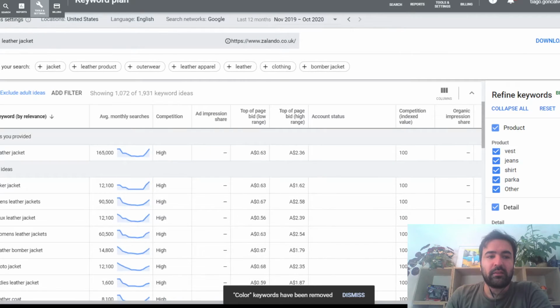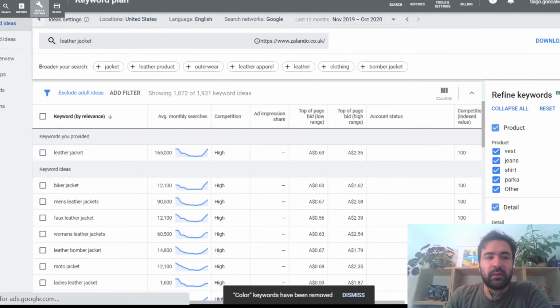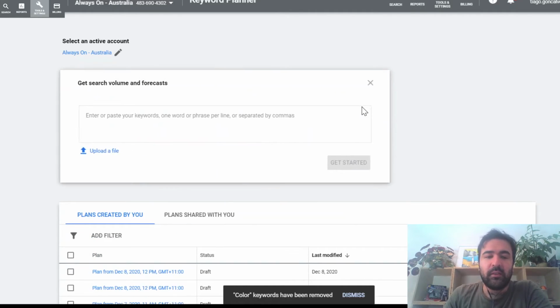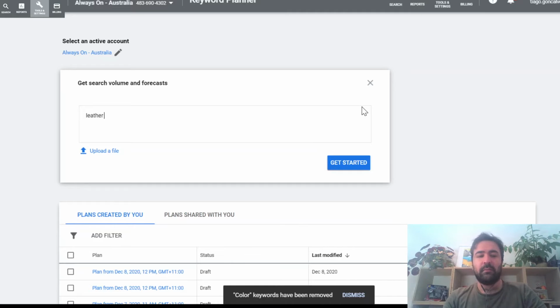Let's go back to the beginning to find the second option, just get search volumes and forecasts. So here we see Google tells us the search volume and other historical metrics for your keyword, as well as forecasts for how they might perform in the future. So if you have a set of keywords already in mind, you can dump them here, or you can upload a file.